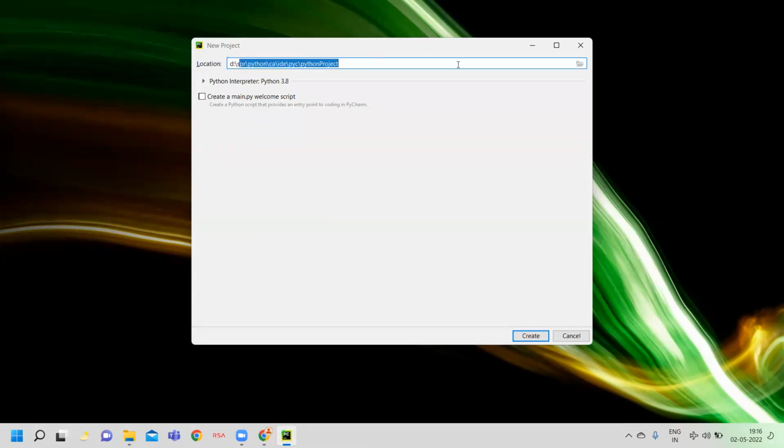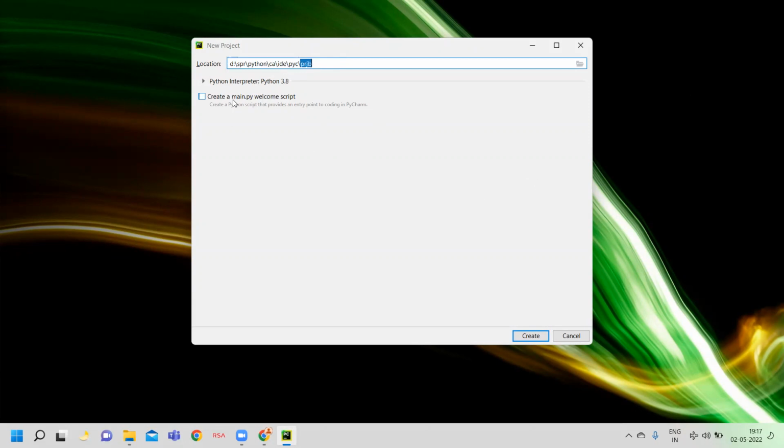Now here I make a new project. The project name is project B. Under which path is that project found? D is the drive, SPR is the main folder, Python is a subfolder, CA is a subfolder of Python, IDE is a subfolder of CA, and PyC, meaning PyCharm, is a subfolder of IDE. Now we have created our project, PRJB.